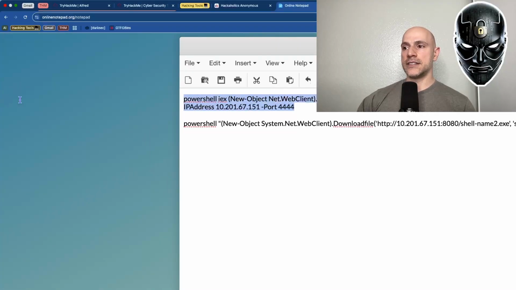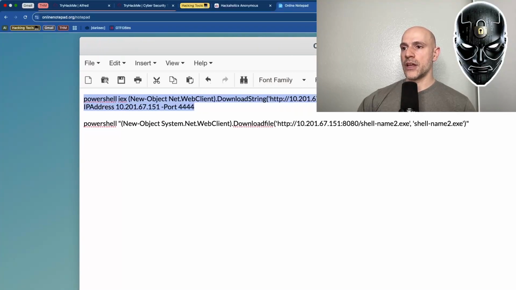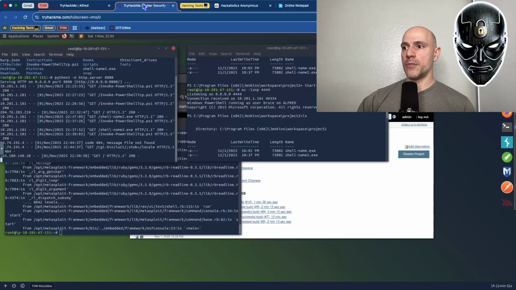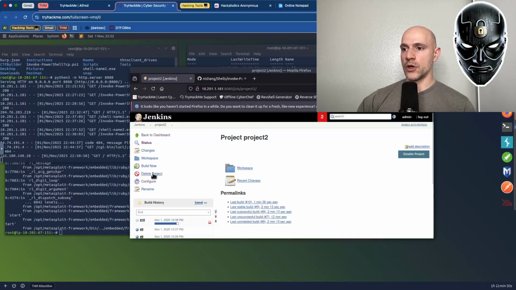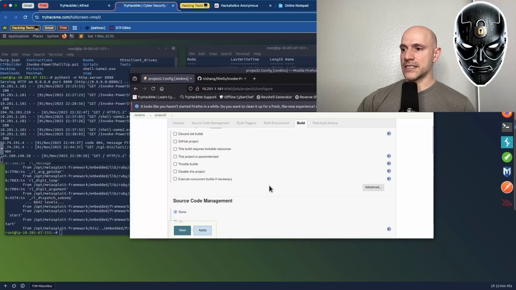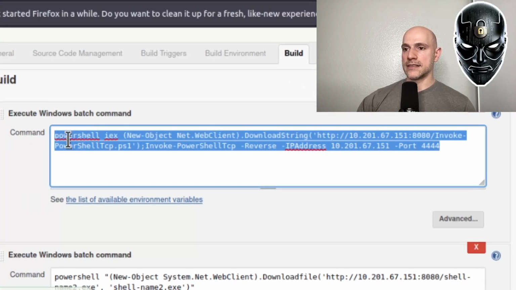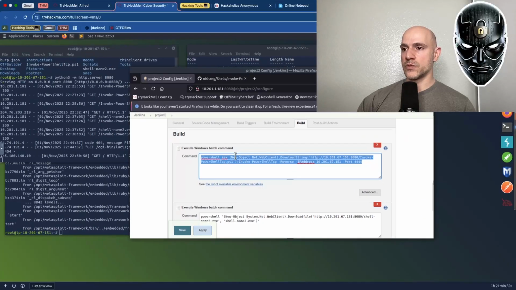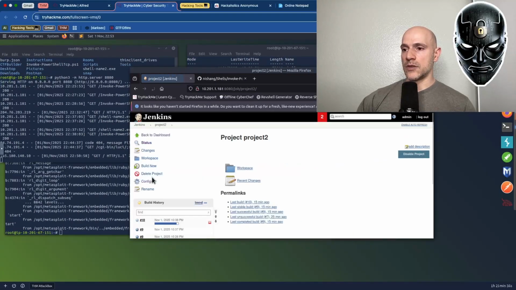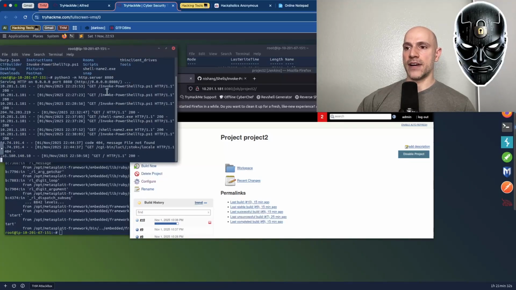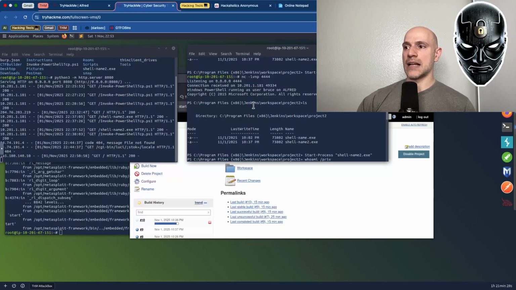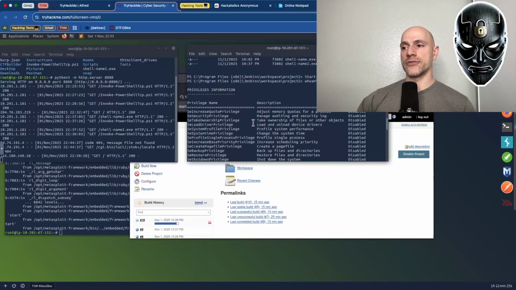So these two commands that we ran, both of these commands inside of our build, so when we go to the configure and we click on build, this is where we input those. This was that first series of commands right here. And by running this, when we exit that and we actually click on build now, the file gets downloaded from the Python server, and then the netcat listener establishes its connection. So this was the first one.